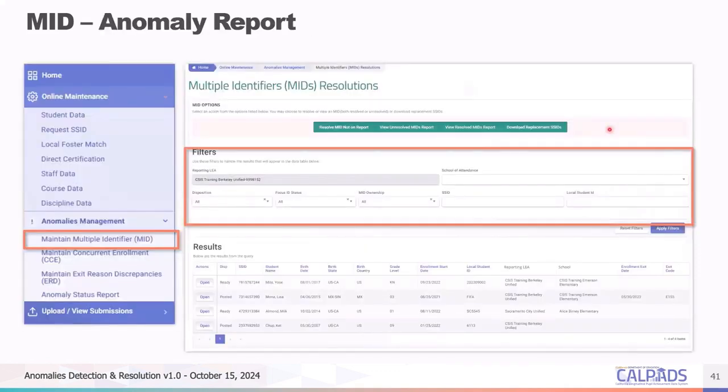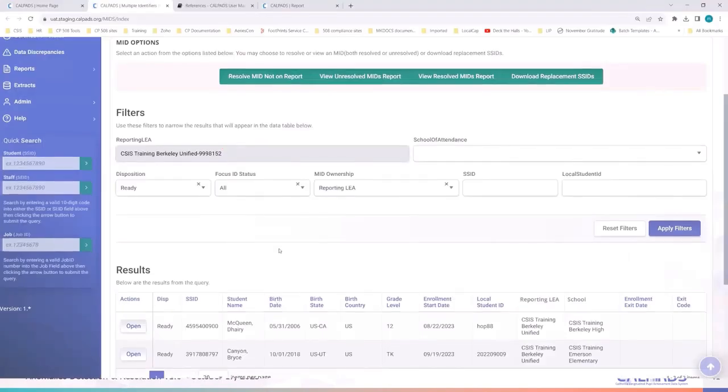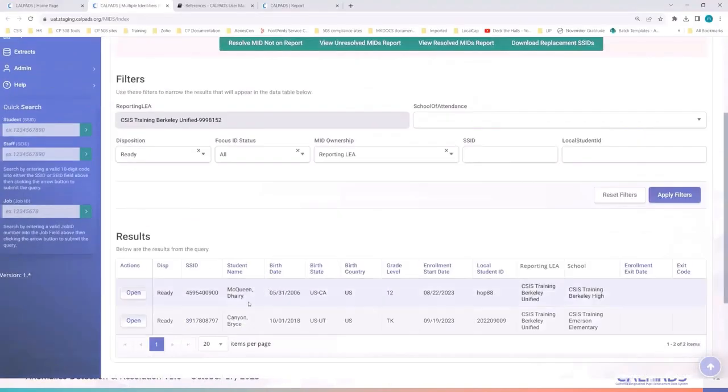Okay, so let's go to the demo because it's pretty straightforward. Right here we have two SSIDs triggering MIDs. In prior years, MIDs could be blamed on user error, right? You submitted new files or new SSIDs, and you essentially had the file with no SSID, or you generated a new SSID for an existing student.